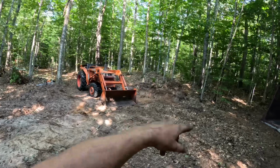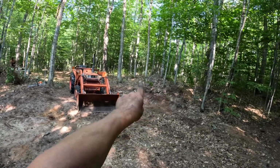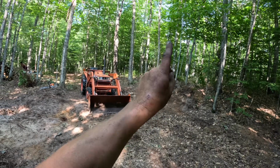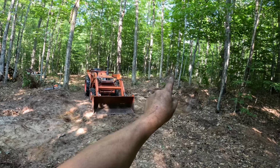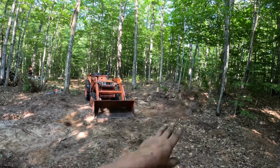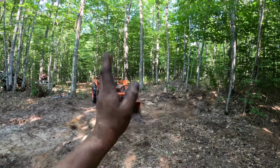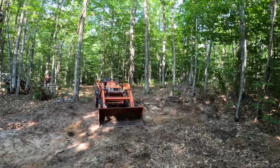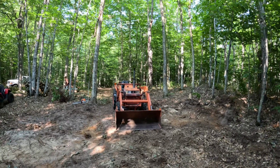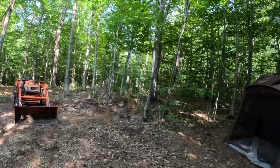I still gotta go along with the tractor and smooth back out because, and see, I think it's over here. I think it's over there somewhere. I pushed up, broke some roots, plowed up this way, broke some more roots. Well, that one was really hard to get out, so I worked on it for quite a while. But yeah, we should be able to make the corner now.